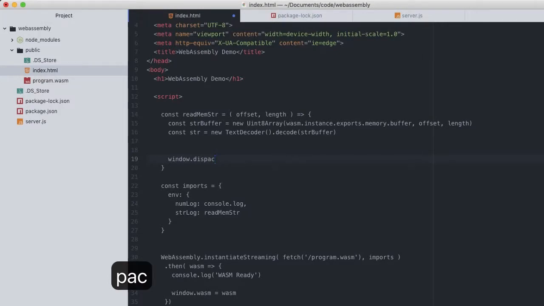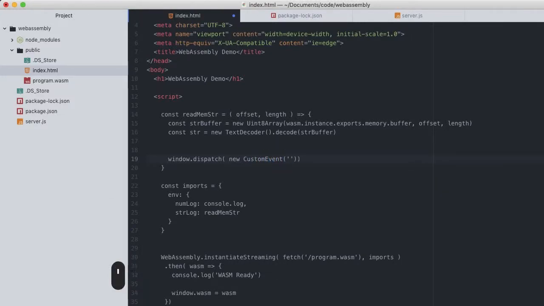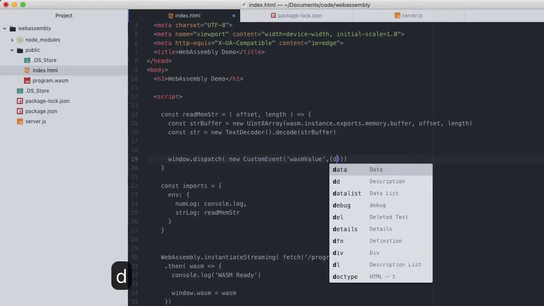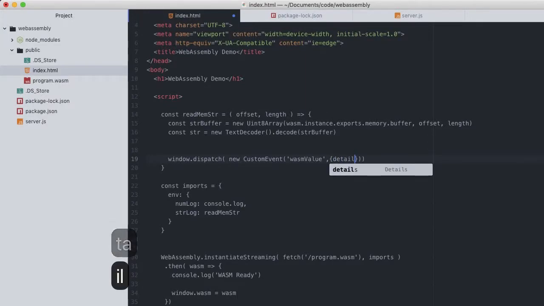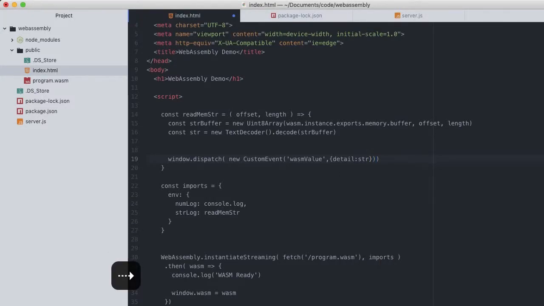In this case, the browser will call dispatchEvent with a new CustomEvent of wasm value, meaning a WebAssembly module sent us a value. This could of course be much more specific to particular events, but this will do for now, setting on that CustomEvent's detail property the new string.